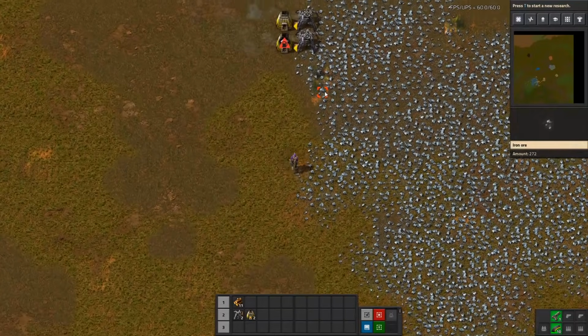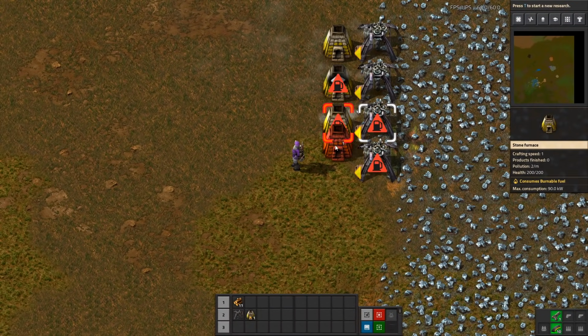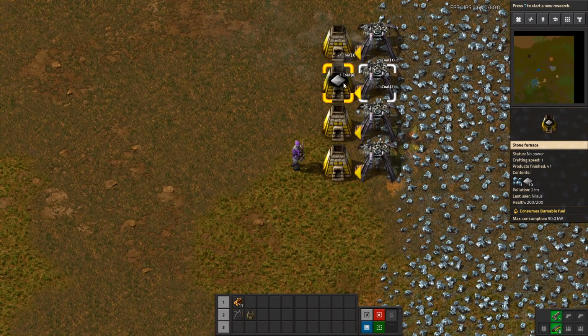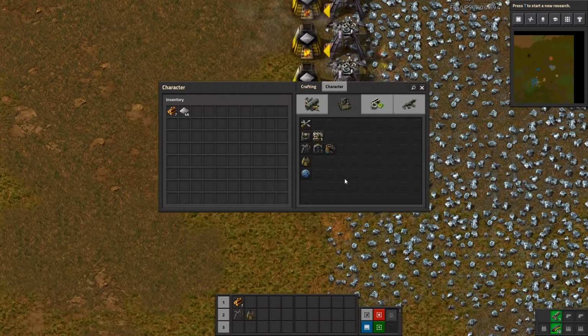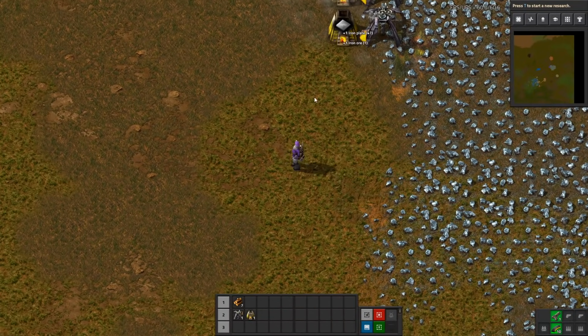The iron smelting going. Oh, that's not a good one. And yeah, you can also see quite easily that we do not have enough. So I guess it's going to be more stone. Actually, at this point, this doesn't make any sense to do that.